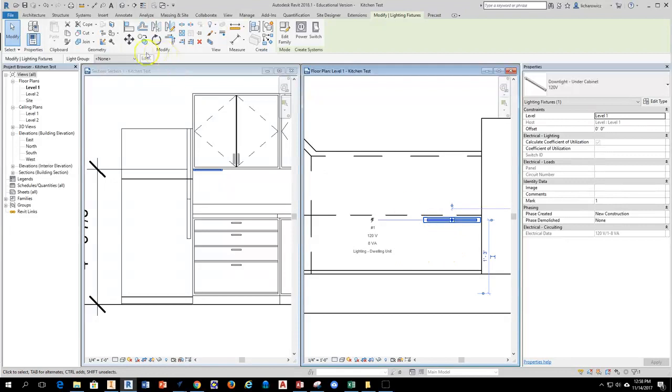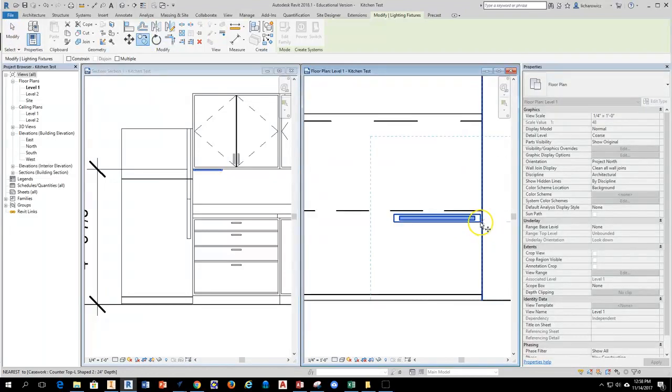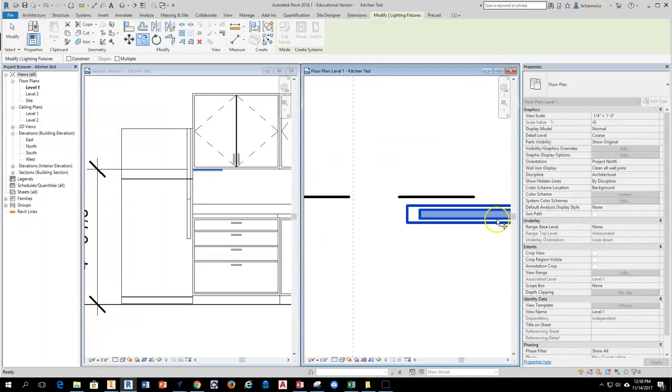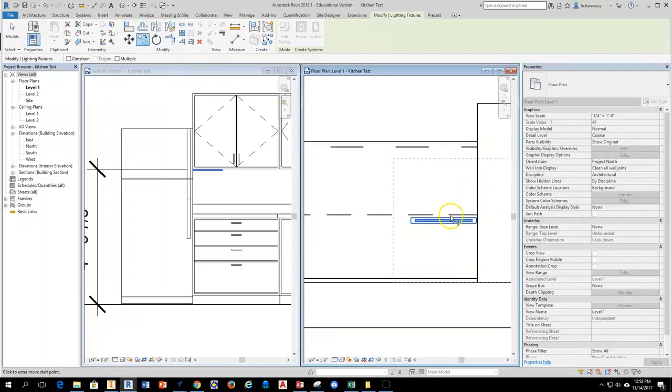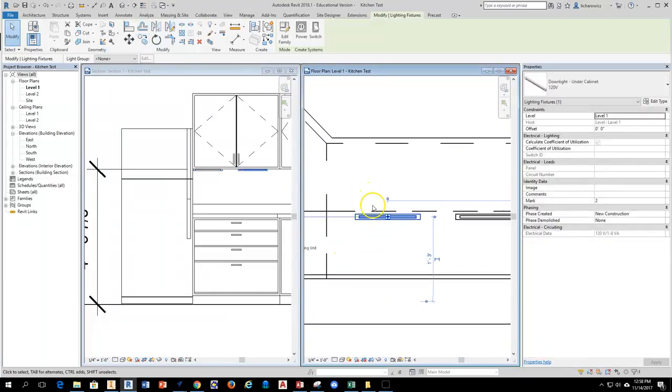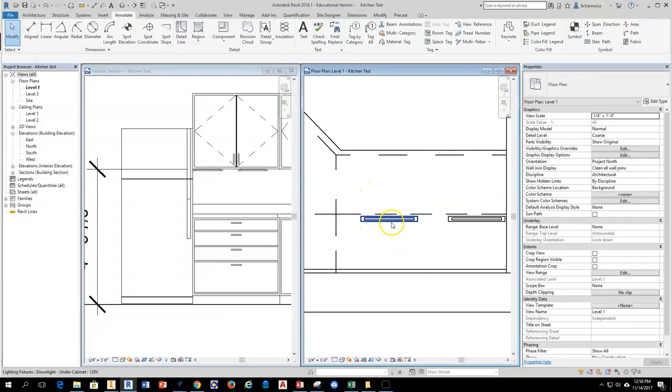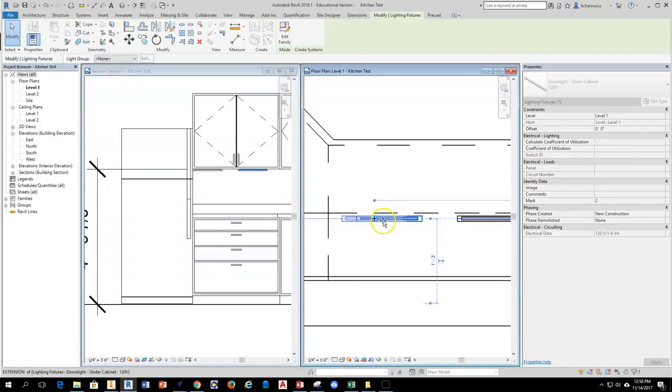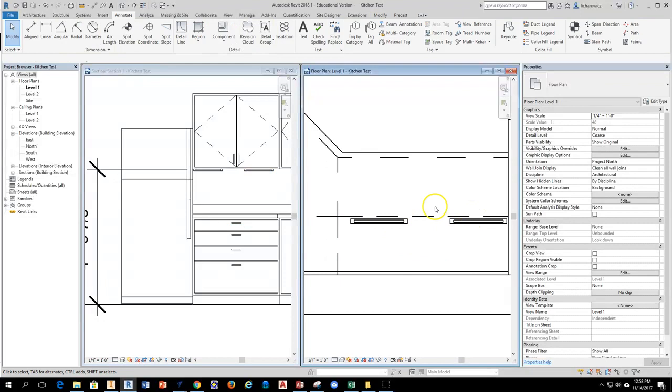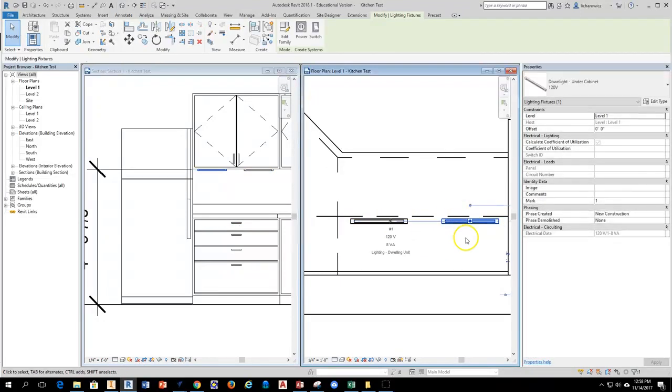So while this is selected, I'm going to hit my copy, and then select a point on this particular feature. All right, copy tool, grab a point and drag directly over, keeping them in line with each other. That way I don't have to push it forward or back anymore. Then I'm just going to move this over a little bit to set this up so that they're laid out underneath of this cabinet.